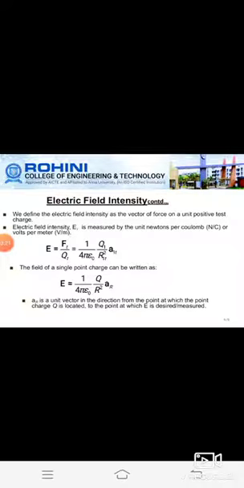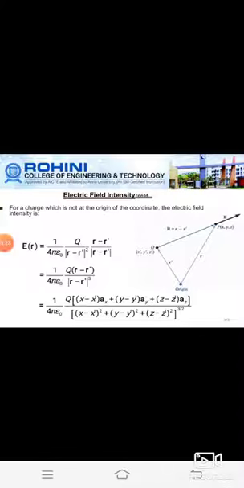The major observation we have to note here is that the electric field around this charge Q1 is directly proportional to the charge present in Q1, and also inversely proportional to the distance between these charges. So the electric field intensity at any point and the force exerted on the charge are in the same direction. And if you place a unit charge, this unit charge will detect the presence of the electric field. Without this test charge we cannot find the presence of an electric field.